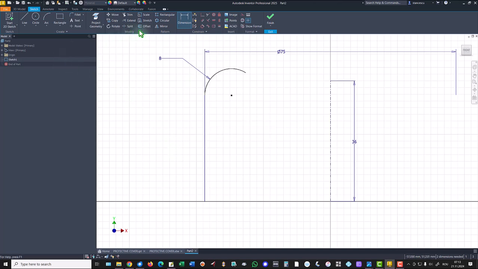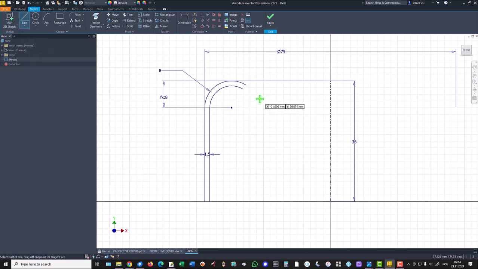We apply offset of this line to 1.5. Then we place this point at a distance from here, and the distance is this one, 8. Now we know that this is aligned with this.